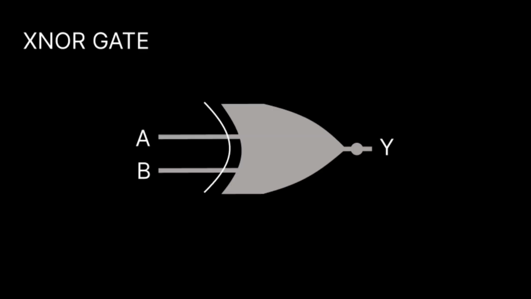In addition to the XOR gate, there's the XNOR gate, which essentially does the inverse of what the XOR does. We can see that little circle or bubble at the output. Essentially, the output of the XNOR gate is the inverse of the output of the XOR gate given the same inputs. We can also check out their truth tables.